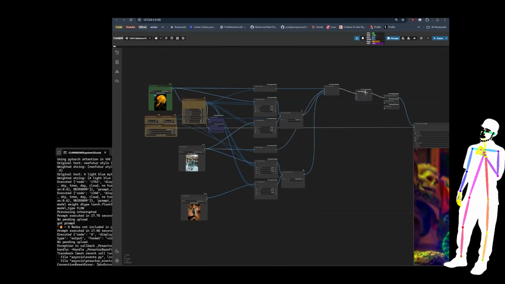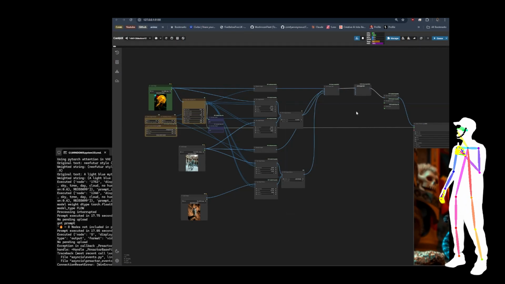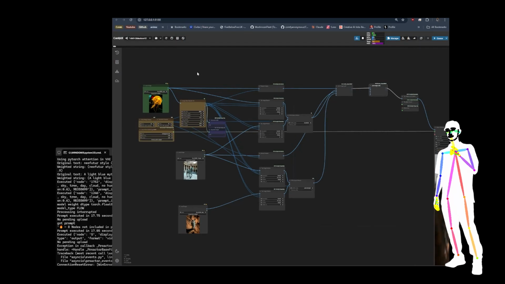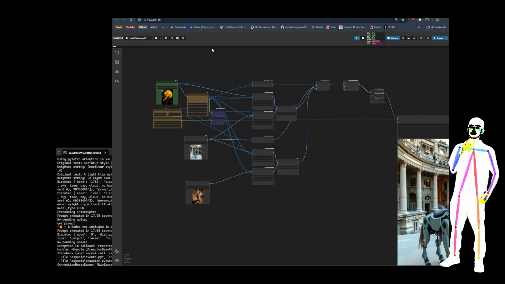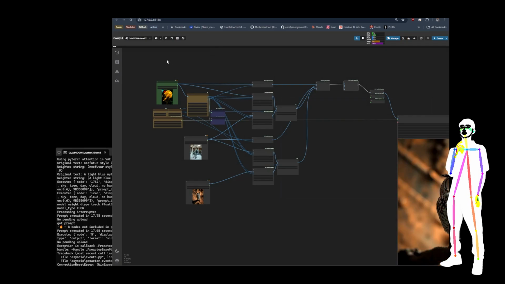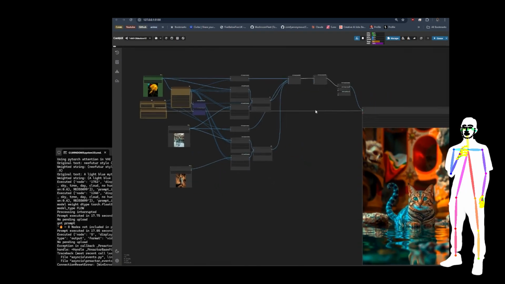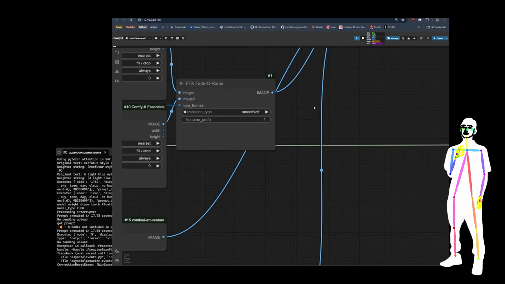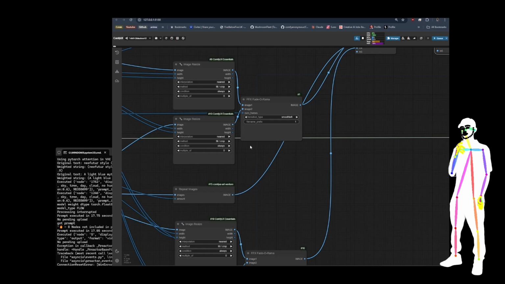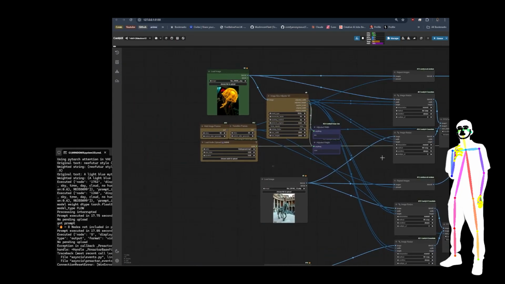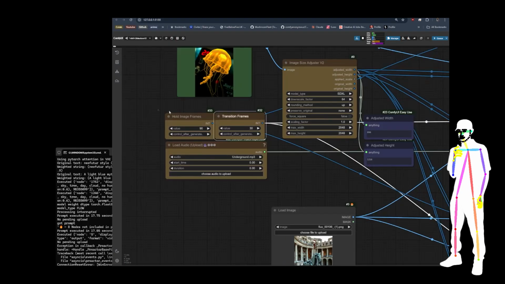But at the moment, until I can find a more efficient way to do it, it just runs out of memory, which is insane, and it shouldn't do. I think there's just a better way of doing it. Fade-O-Rama makes 16 images, so it's not going to be that. Rather, sorry, it makes 30 images for this one.